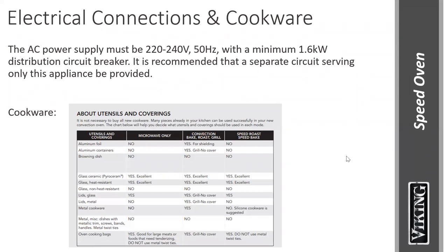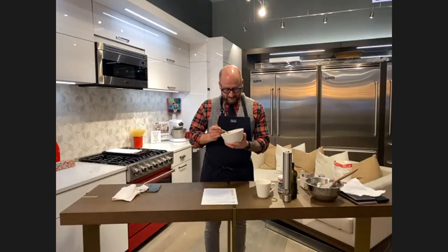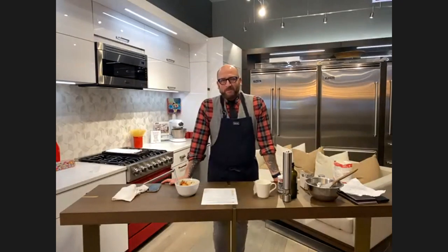Then Heather asked, can it be installed under the counter in an island? Yes. If you look at the install manual, we show you can do it under cooktops, just not induction cooktops. But under the other ones, you could. Great way to do that.